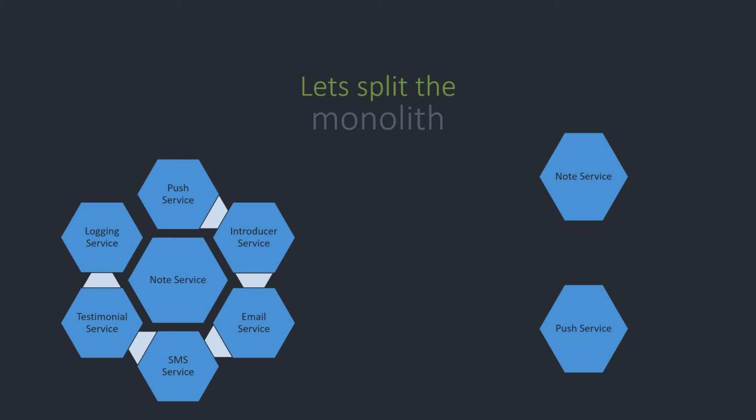And at the moment, you've decided that the push is going to be its own service, but the note service still has the email, SMS, testimonials, and logging service. It's still a hefty little monolithic application in its own right, but it is an application that only deals with notes. And the reason why we've done that is because the push service might be changing. We might be moving from AWS over to Firebase.